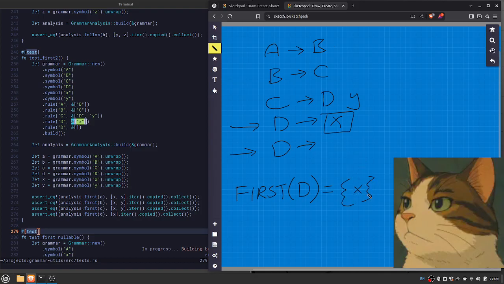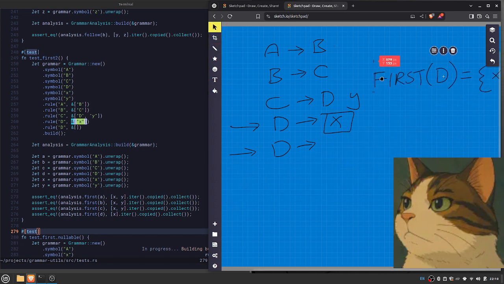So this is where my formulation is different from how a lot of textbooks would work, where you would throw an epsilon in here even though it's not really a symbol. I don't like that because epsilon is not a symbol. It breaks a basic principle of the idea that the set is a subset of terminals, but epsilon, the empty string, is not a terminal. So we're not going to put that in our definition. Just know that a bunch of textbooks will add an epsilon in here, and I think that's hot garbage. So the first of D is just the set containing X, and that's the easy one over here. We're going to throw that up there.